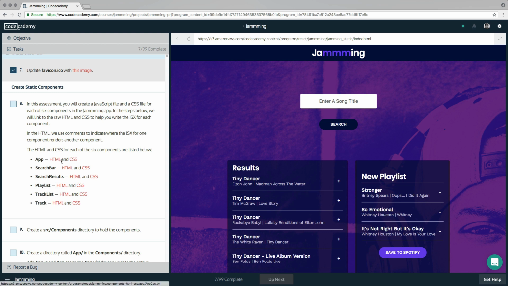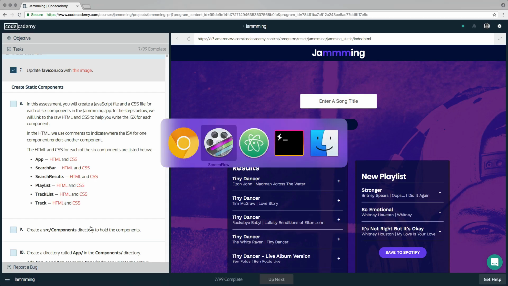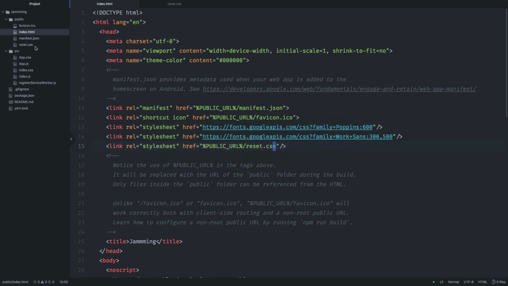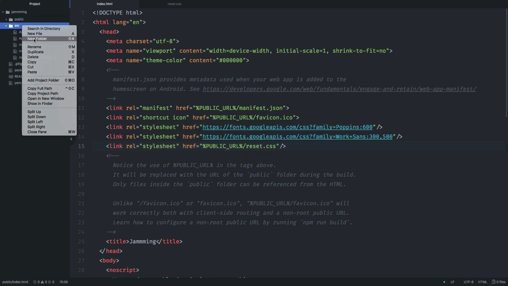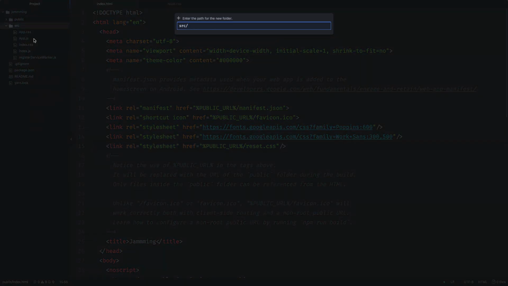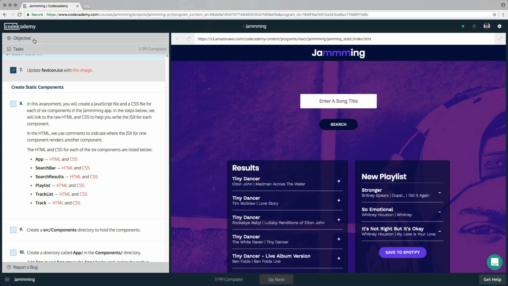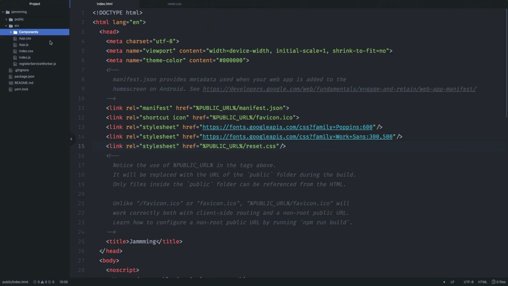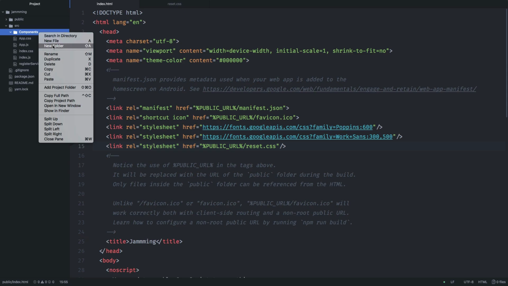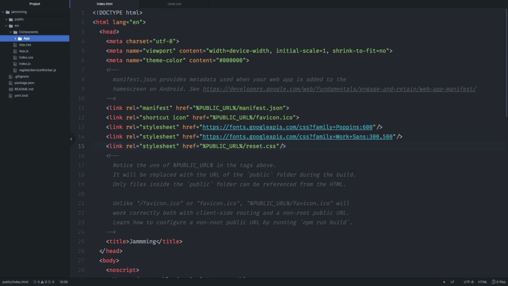And they're giving you the HTML and CSS you can use for each of these. So let's go ahead and create the source components directory. And in this components, we're going to need an app.